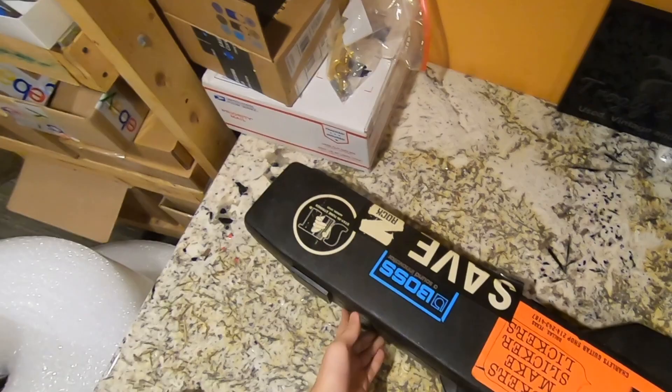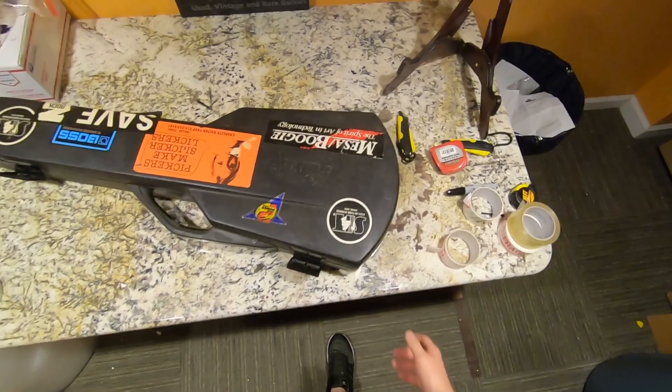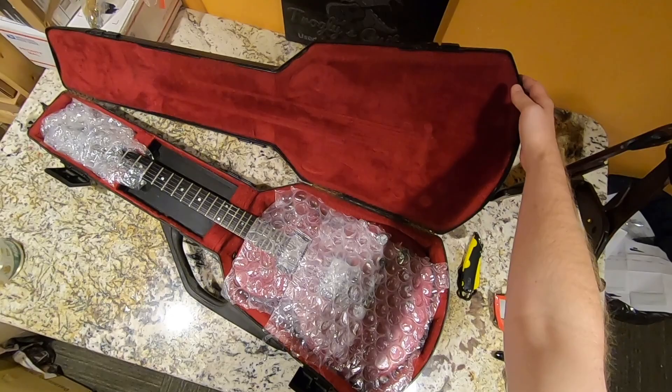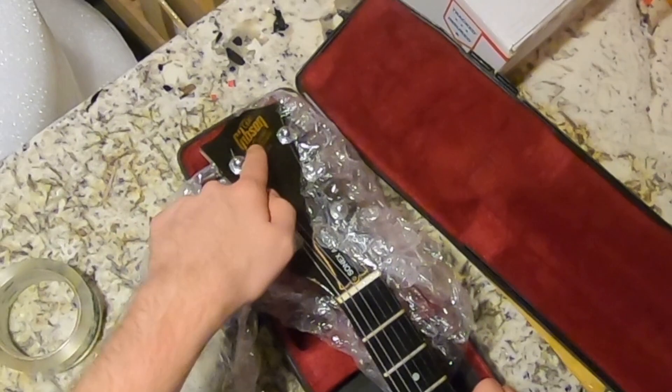Chainsaw generation 2 - this was a big deciding factor because I just hit the button on this one because it was an auction. The price was just a little bit more than I wanted to pay, but to document one of these, I'm not worried about it. I've got some bubble wrap here - the bubble wrap always ruins the opening of the case. A Sonics. But what is this?